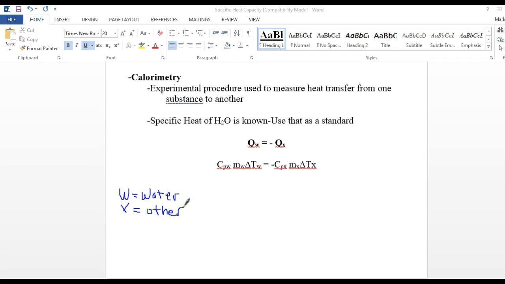And that's the one we're usually trying to figure out. Now sometimes we may want to do something else as well and kind of figure out what the temperature is, maybe predict a temperature change, or a specific heat capacity. Or if we knew the specific heat capacity and we knew the temperature change, we could try to figure out the mass. And then we could figure out the mass with the calculation, and then figure out how close we are in our measurements. So really we can figure out the specific heat capacity of the object, we can figure out the mass of the object, or we can figure out the change in temperature.